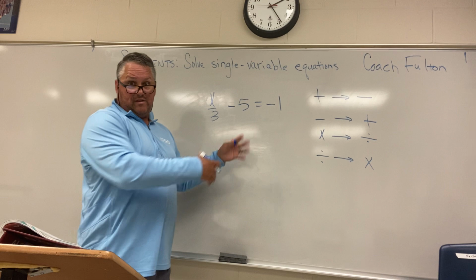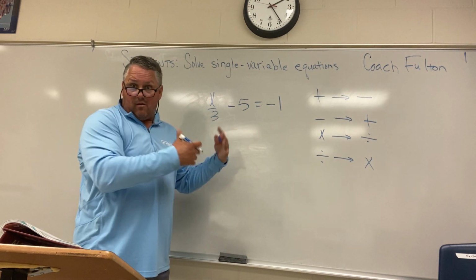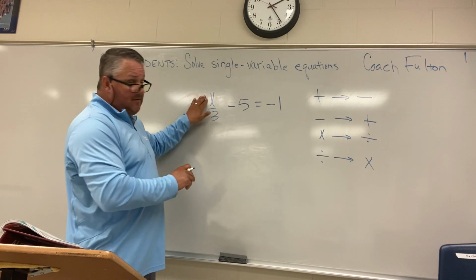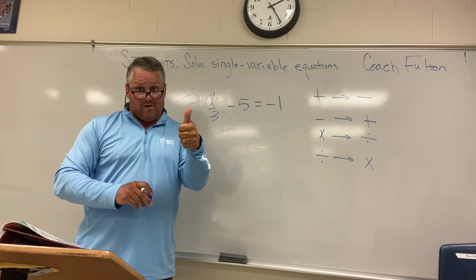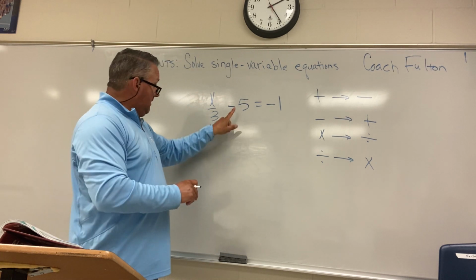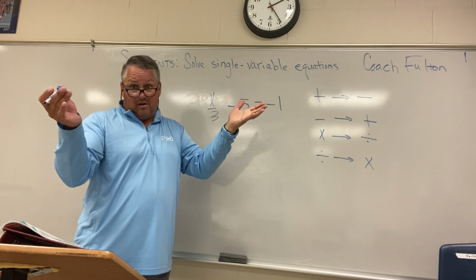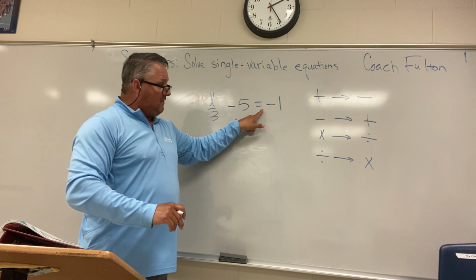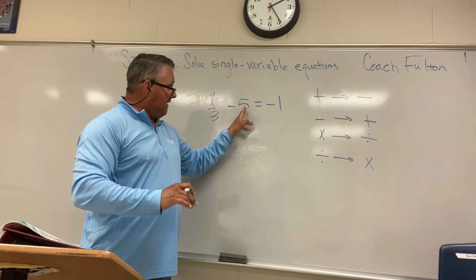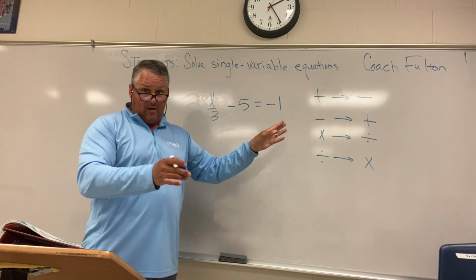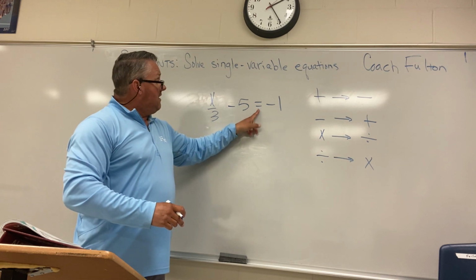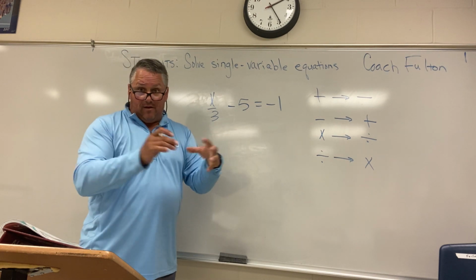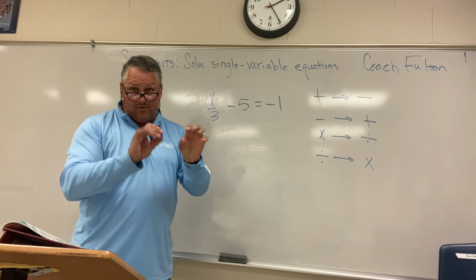So before we just stare at it, you kind of look at it and go, what's going on here? Well, we have an x, the variable. We've got a 3, the coefficient that goes in front of the variable. A -5, good to know, it's a term, right? And there's an equal sign that separates it from the -1. So there's another term, -1. The negative or subtraction symbols and the equal sign are all separators. They separate, so we know where the terms are.